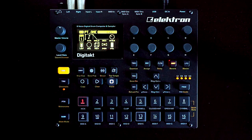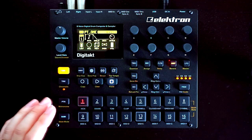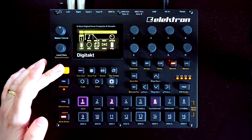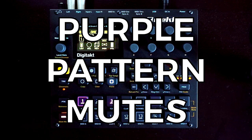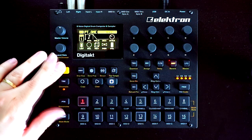And to that end, if the camera wants to catch up, there we go. Probably the most important thing that I did before I went and performed is that I went into this mute mode here, so shift and then bank twice, the purple mute mode. So this is the pattern mute. And the pattern mute is the green mute.